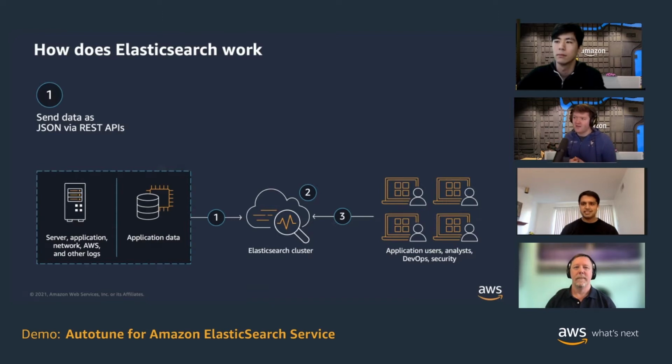Are there spikes in how I'm querying that data? I'm thinking, is compute a bottleneck at certain portions? And so when I'm thinking about running an application for Elasticsearch, even if it sounds like something as simple as storing and searching my data, I can start to think of a million different ways in which it is difficult to find out exactly how to right size that cluster.